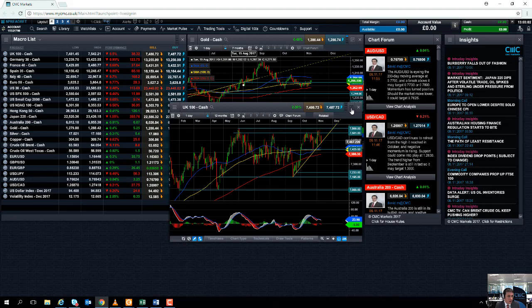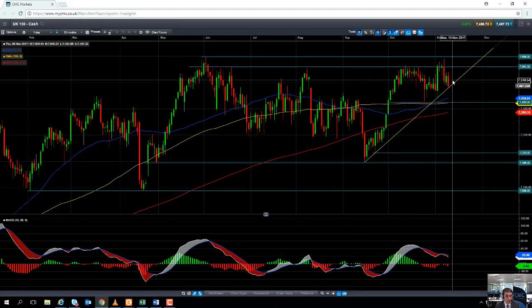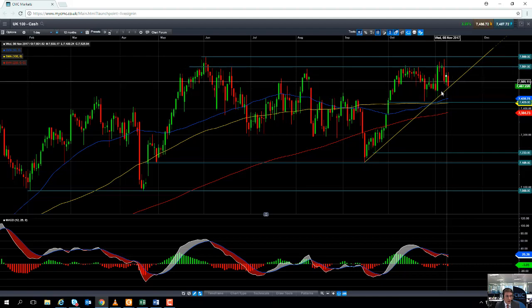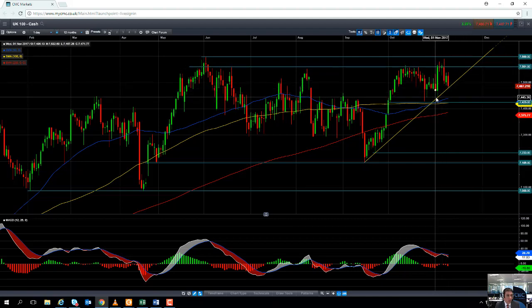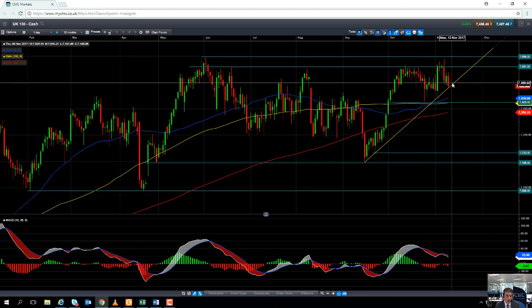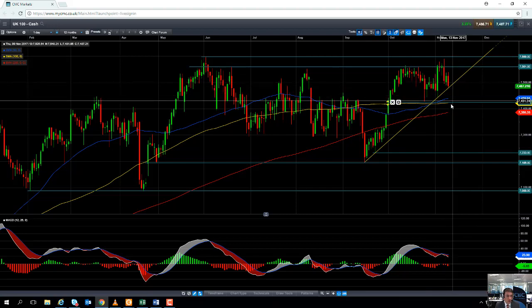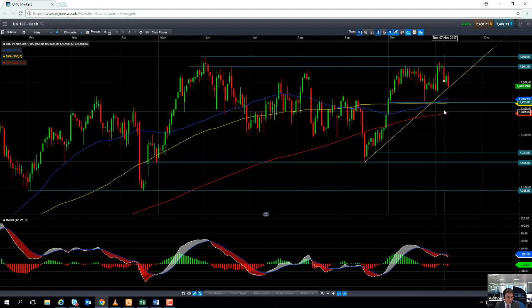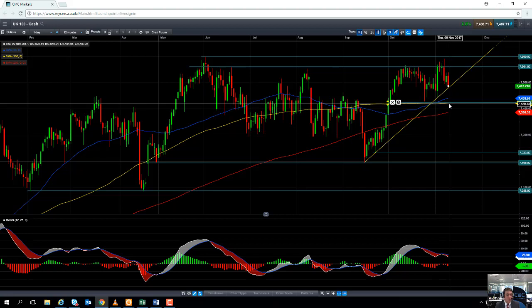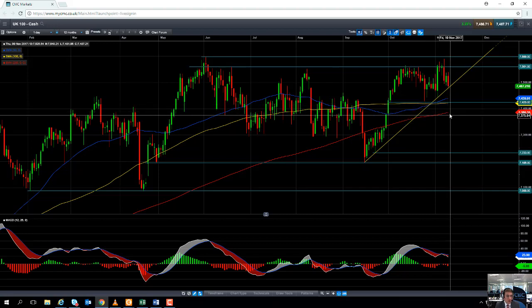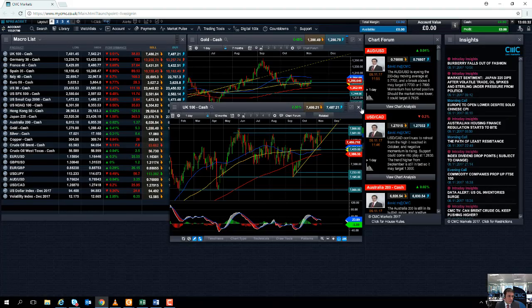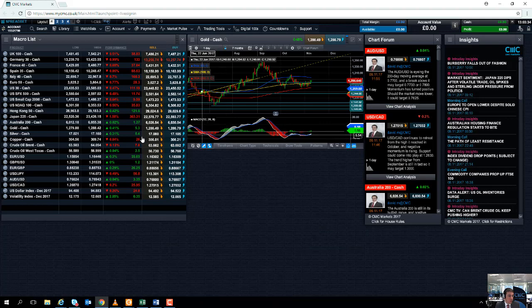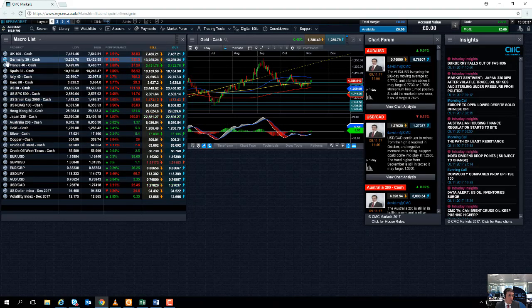Any moves in sterling can have a big impact on the FTSE 100, seeing as it's so internationally focused. So even though in the last few sessions the FTSE 100 has come back a bit from the multi-month highs, it's still getting trendline support in around this area here. And while we remain north of that trendline support, the outlook is going to continue to be bullish. It's only should we break below, say, this area here, the lows from October, in around 7,425, then could we potentially see a pullback down towards the 200-day moving average at 7,386.